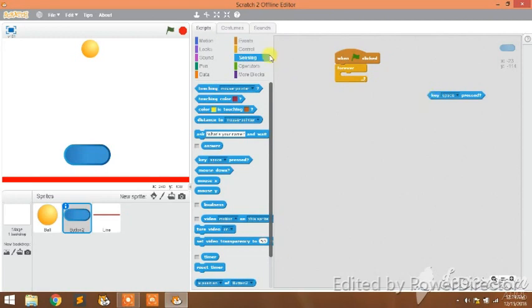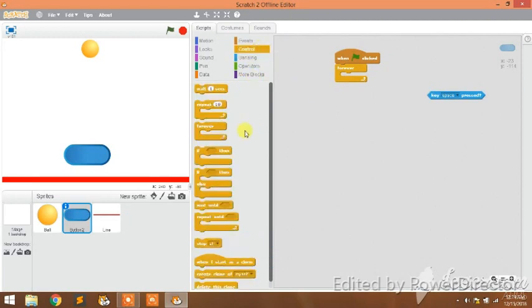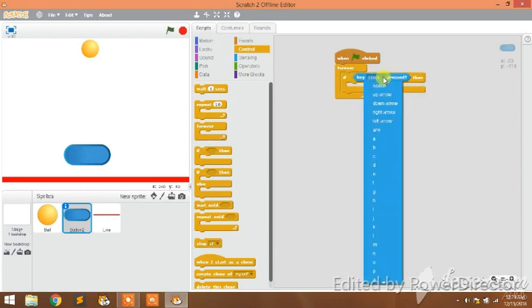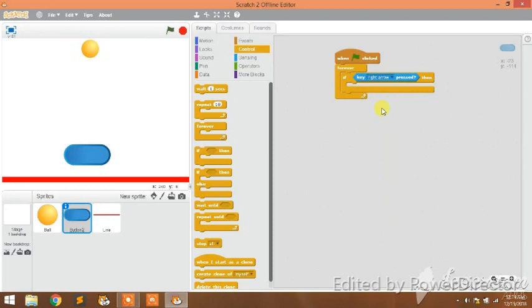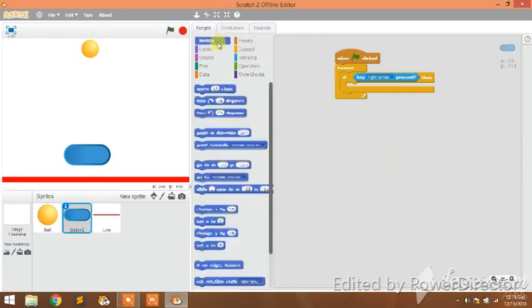Now we go to control. We come back to control and we choose if. It is here, if. Then put it there. Then we just want the right. We want it to move on the X axis, so we use the right and left arrow. Let us use the right arrow and move 10 steps.